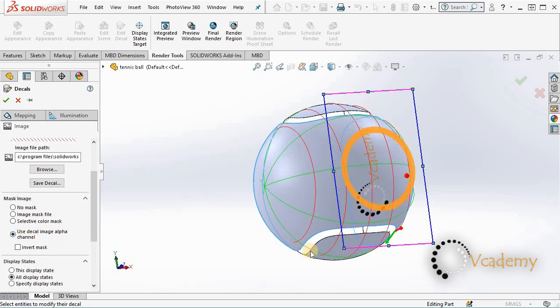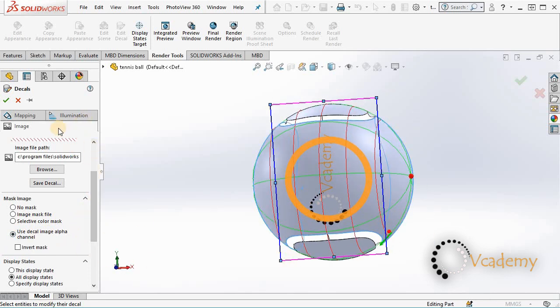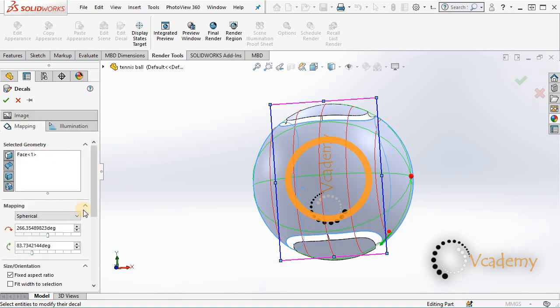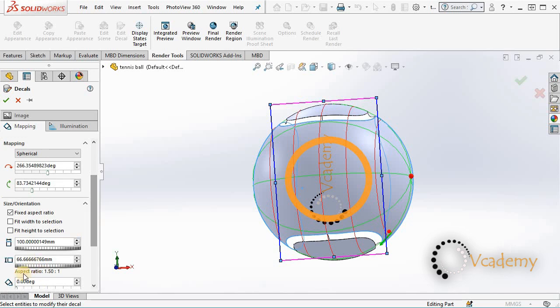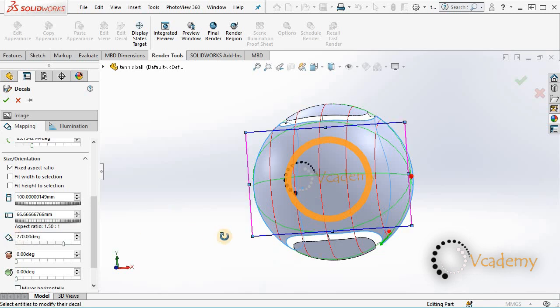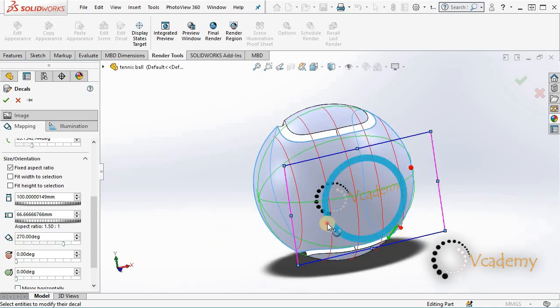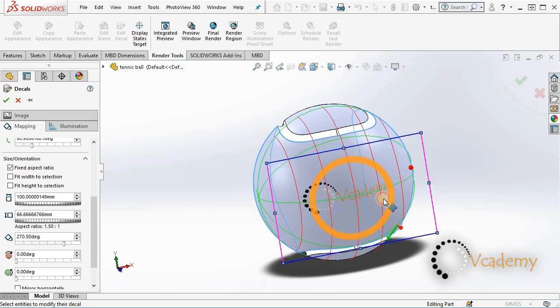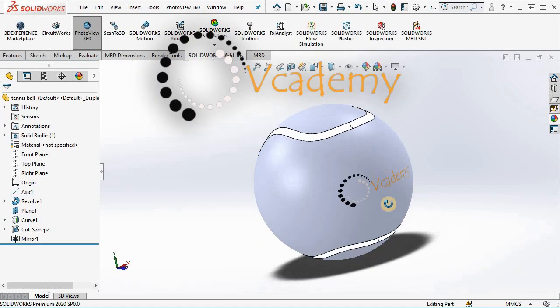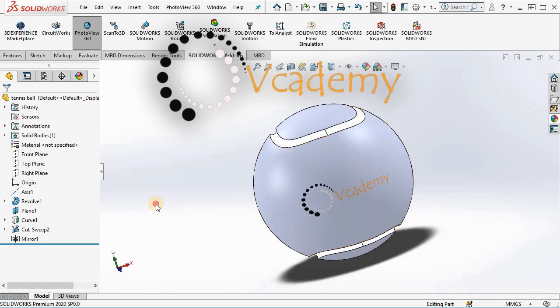It's going to take the background off, and then you could just use the mapping and rotate it. There you go. You have the decal onto the face of the ball.